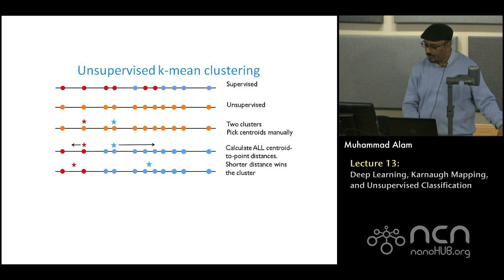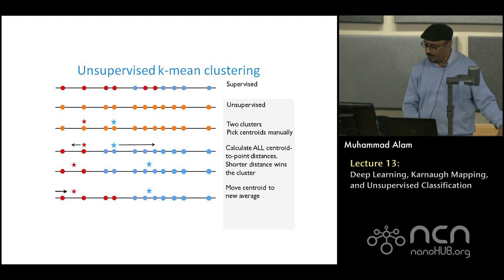But you can see what's going to happen now. The second the blue has gone here, all these points which were farther out from here will now begin to join the red group, right? So now they will join the red group. And then you do this until it stabilizes. That is, this centroid point, the captain of the team, is not changing the group anymore. That's it. So that is called K-mean clustering.